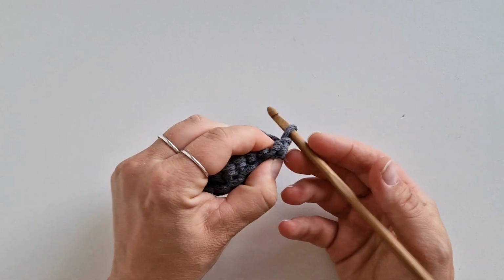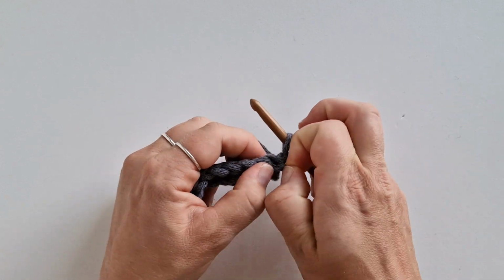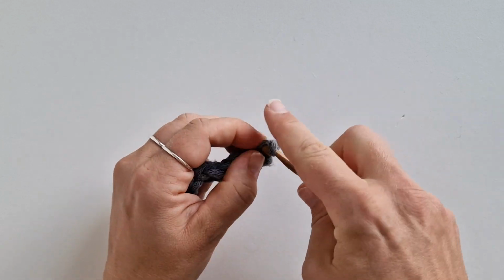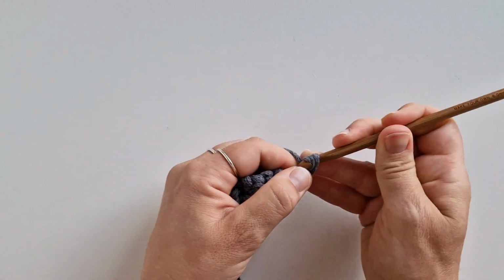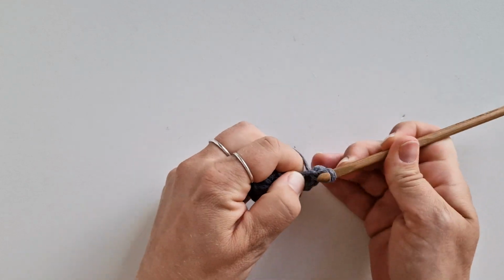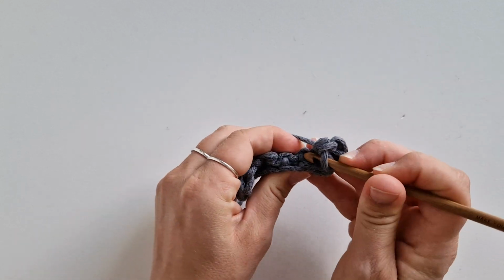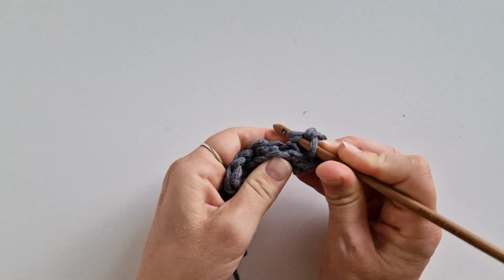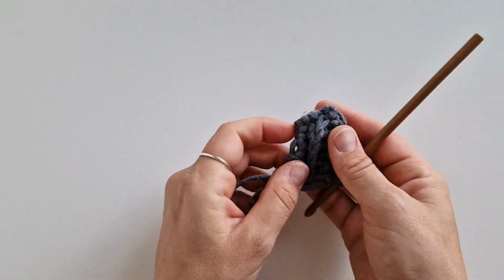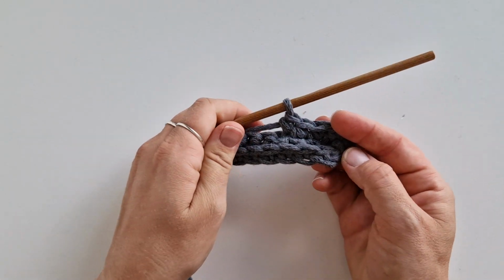Go down here, it's a bit tricky in the first one. Not this stitch, but in this one behind. When you do this, this line pops out on the other side. Continue.